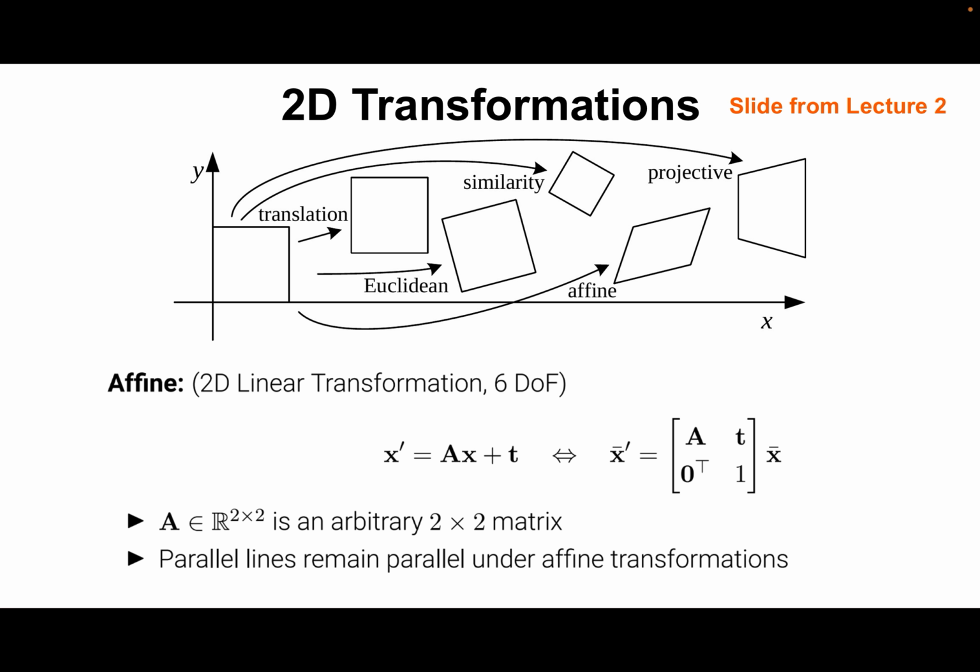And let's recap the affine. I guess some of you forgot what is affine or what is perspective projection. So let's briefly recap what is affine and what is perspective projection. This is from lecture 2. Affine, in 2D space: the affine transformation matrix A is an arbitrary 2x2 matrix. In homogeneous coordinates, this transformation matrix should be 3x3. The upper left part is an arbitrary 2x2 matrix, and T is a translation, just a two-dimensional vector. And this is the affine transformation matrix.